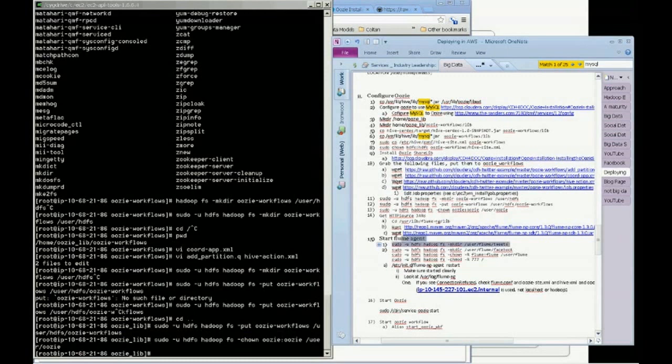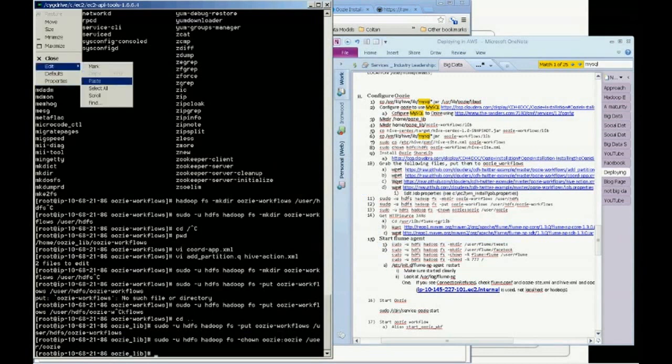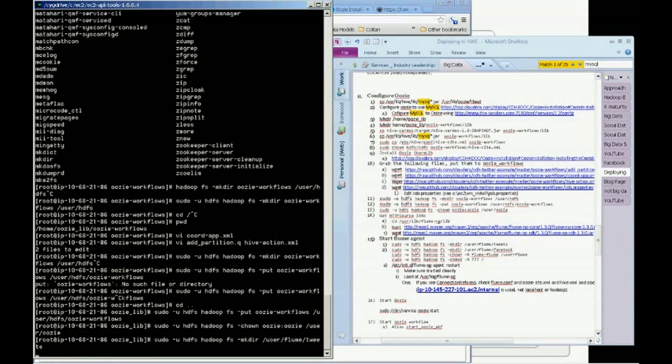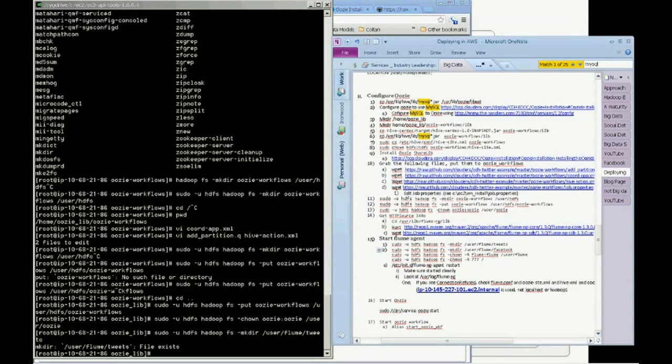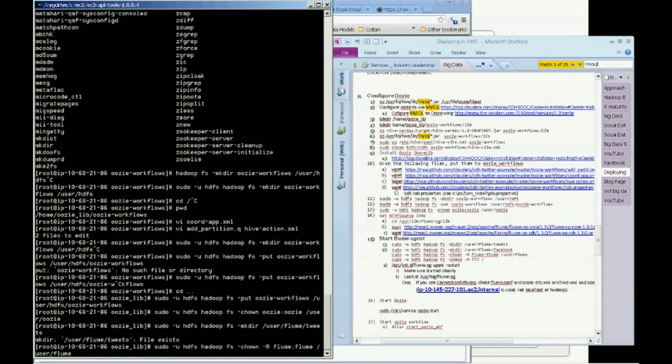So now we're going to start streaming data. First thing we need to do is create a tweets folder. Make sure everyone has access, that everyone has rights.